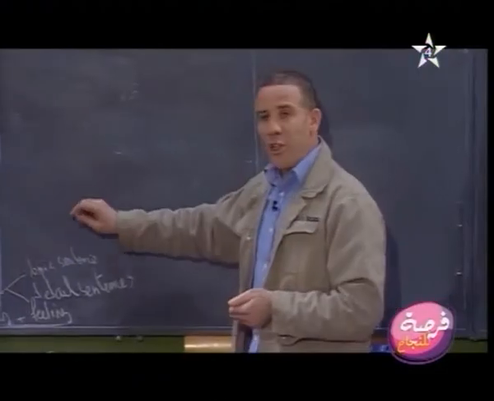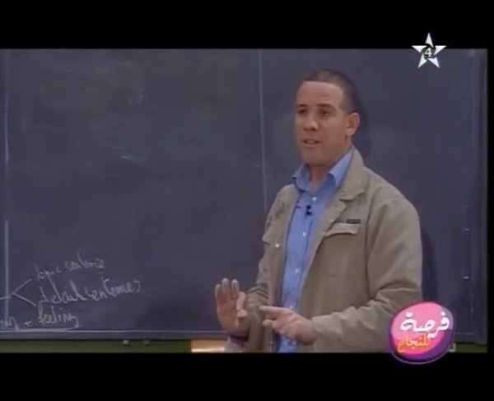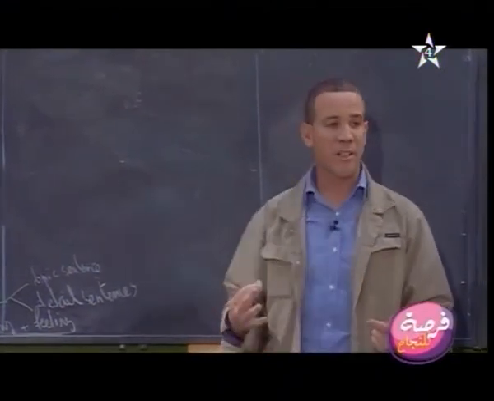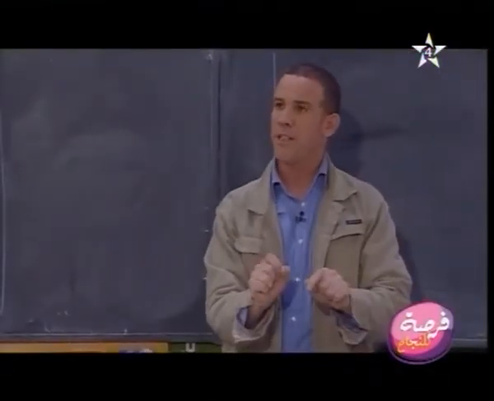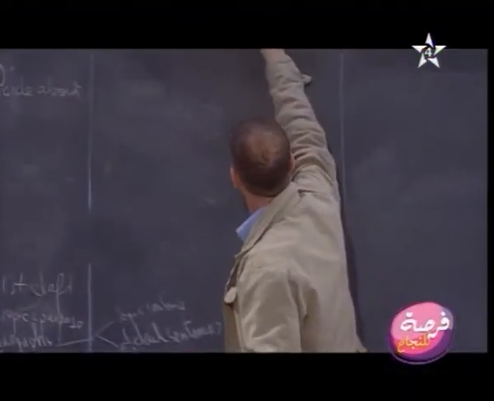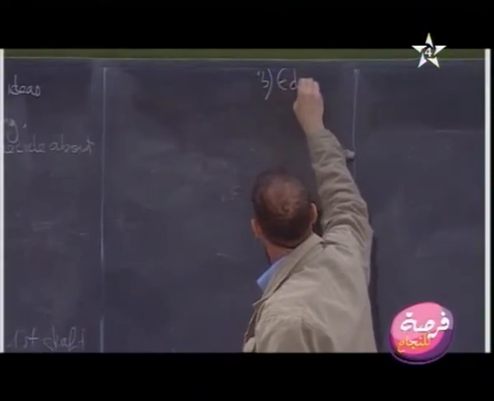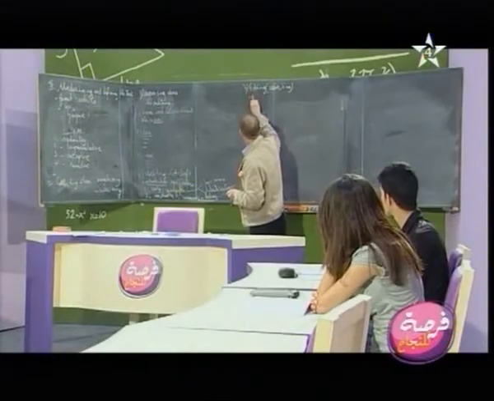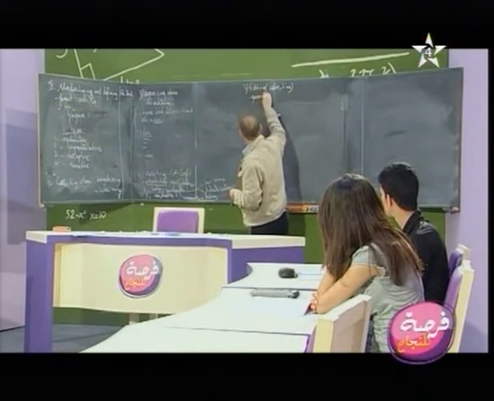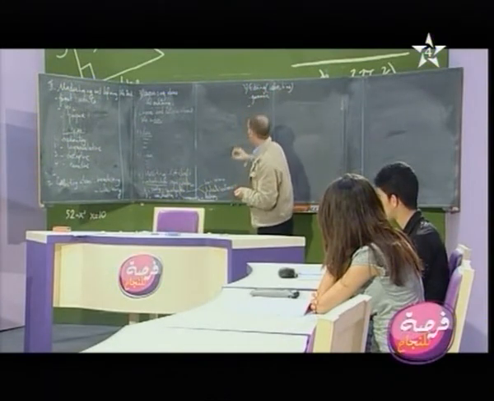Right. Now, the first draft, I'm finished with this. Where am I going to write this? You need to transfer it on the answer sheet. But before you write it on the answer sheet, the final writing, what do you need to do? Edition. Right, you are going to edit. So this is what we call editing or correcting. Editing, we can edit grammar. Punctuation. That's good.